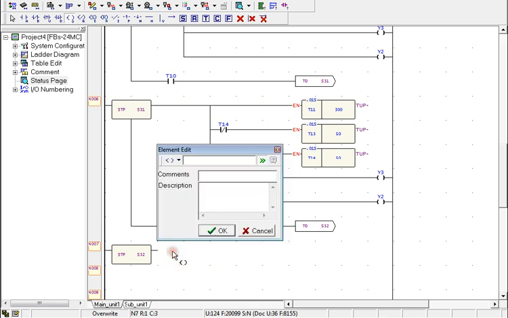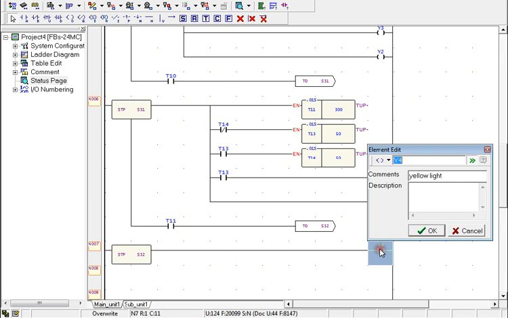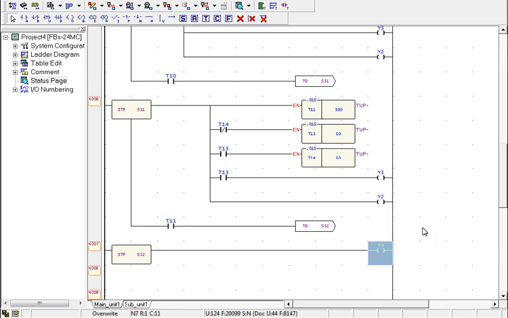Y4 is the yellow light of the sideline. And in parallel we turn on the Y2 of the main line.